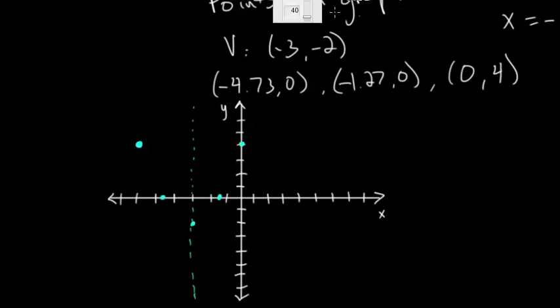And from here, we can now just connect everything. And this will give us a pretty good approximation of what the graph looks like. Now, of course, if you use a computer program, it will draw it perfectly. But when you're drawing it by hand, having the vertex, both the x-intercepts and the y-intercepts will give you all of the information you really need to get a pretty clear sketch of what's going on.